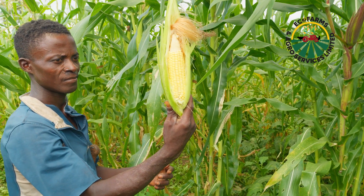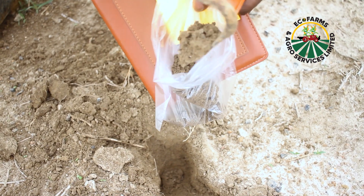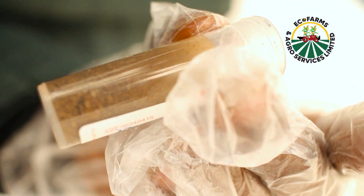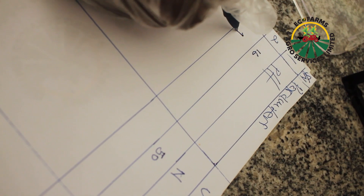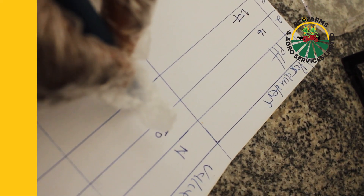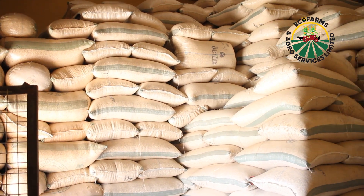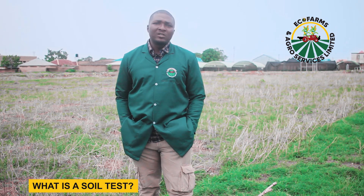In today's series, we're continuing on that topic, but today we have a different focus. The topic is on soil testing and how it is a game changer for farmers, helping them to understand their soil nutrient management and prepare the precise and consistent soil nutrients they need for a bumper harvest. What is a soil test, and why should a farmer think about testing their soil? Where can I test my soil? These are some of the things we'll be talking about. Stay tuned.